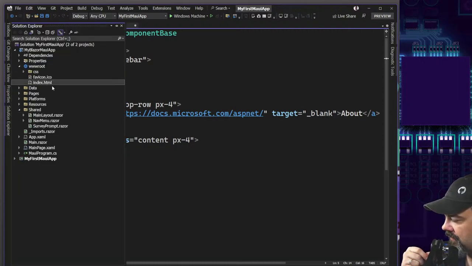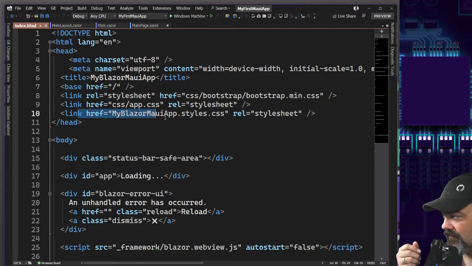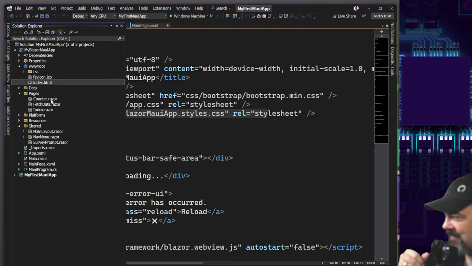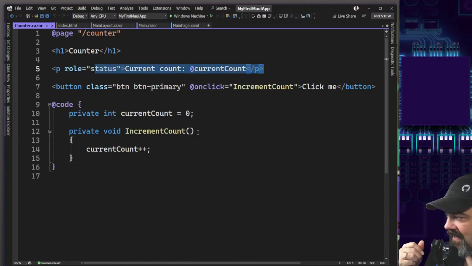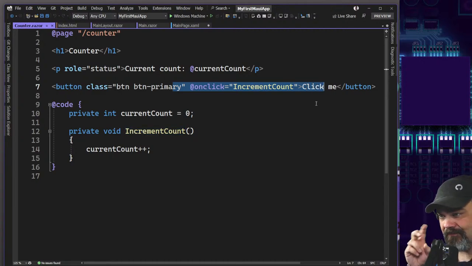This is all being loaded on top of a web page. And that web page has all of the appropriate content for us, including, to the question earlier, CSS, so you can style with CSS. So I've got the same capabilities that I had before with Blazor, right? The typical counter example that we're used to seeing, with a current count and an increment count method down here in a code block and an on-click attribute that's hanging on an HTML button that when I click it, it's going to execute that C-sharp code and repaint that element. So, very cool stuff.